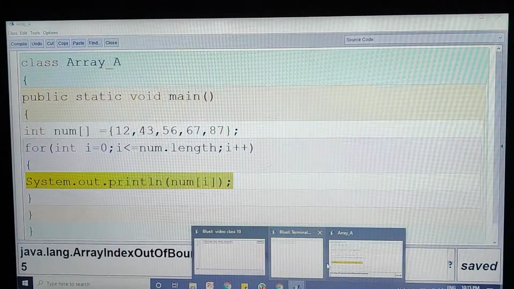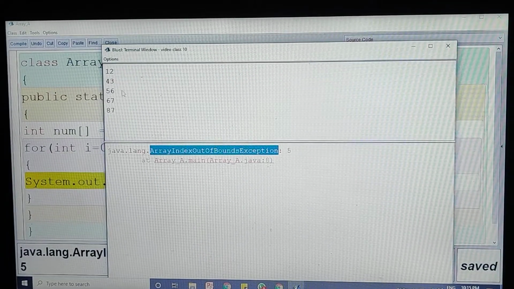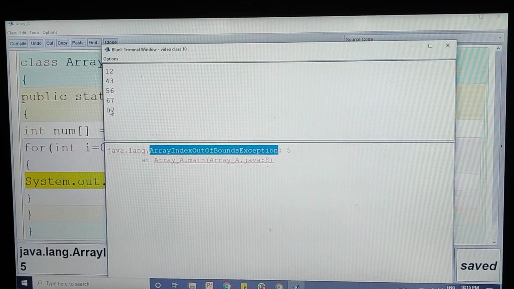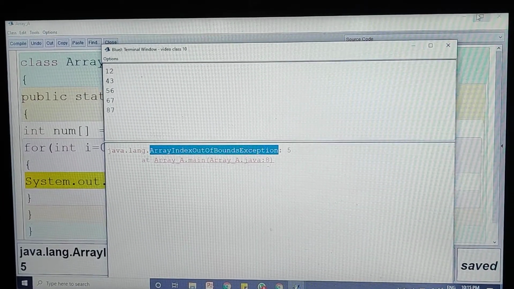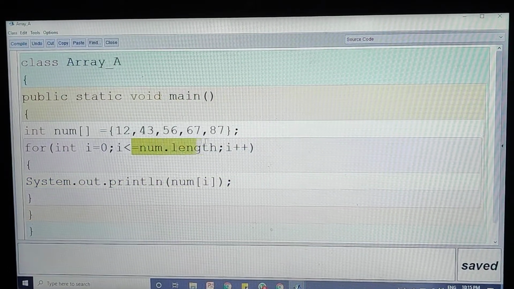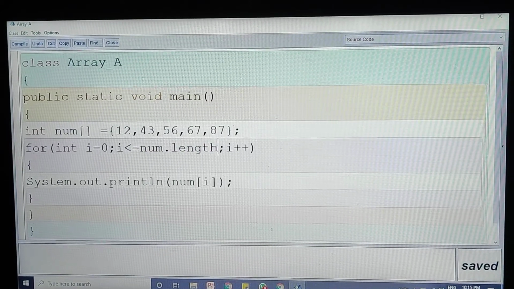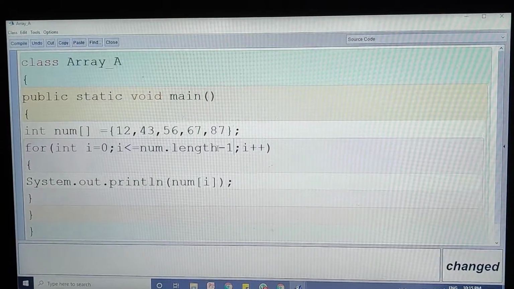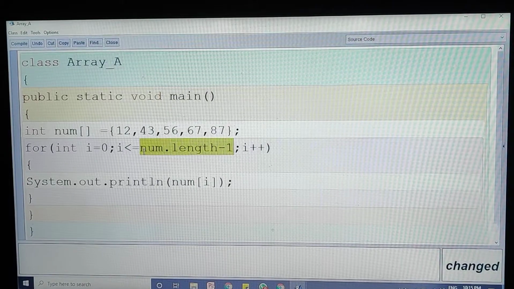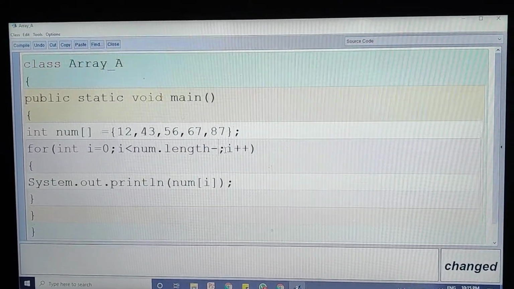Again I will take you to the message here. You can see all the values have been printed, 0, 1, 2, 3 and 4. The fifth number was generated because of dot length; at that point the computer gave an error, because it's equal to, so 5 is counted. So if I don't want 5 to count, option 1 I remove the equal to sign, option 2 I say minus 1. So still 5 minus 1 means 4, so less than or equal to 4 will help me do that. But the safer and better way is less than num dot length.